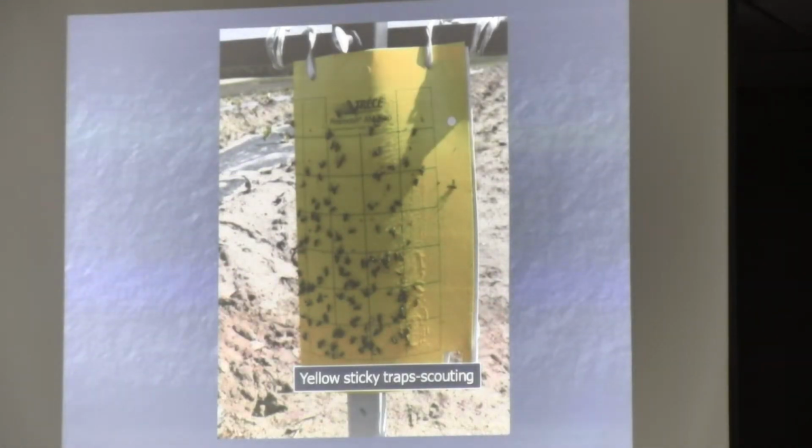Something else which is helpful, I talked about scouting a little bit, but you can't be in your field or in your garden 24 hours a day, 7 days a week. Well, there's what we call sticky cards. You just get a small stake and you can attach these sticky cards to them. They come in typically yellow or blue, and I like to use some of both, because blue and yellow attract different insects. It's just a sticky substance, kind of like those sticky traps for rats and mice, except it's collecting insects. They're attracted to it, they land on it, and that way we can see what insects you're having.